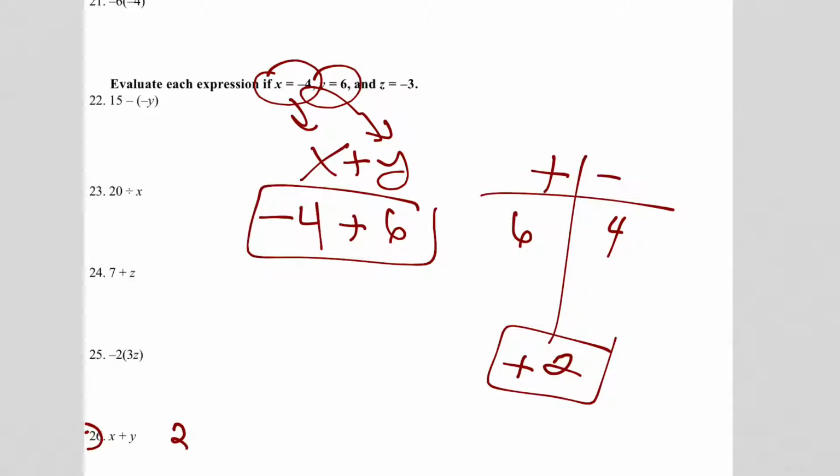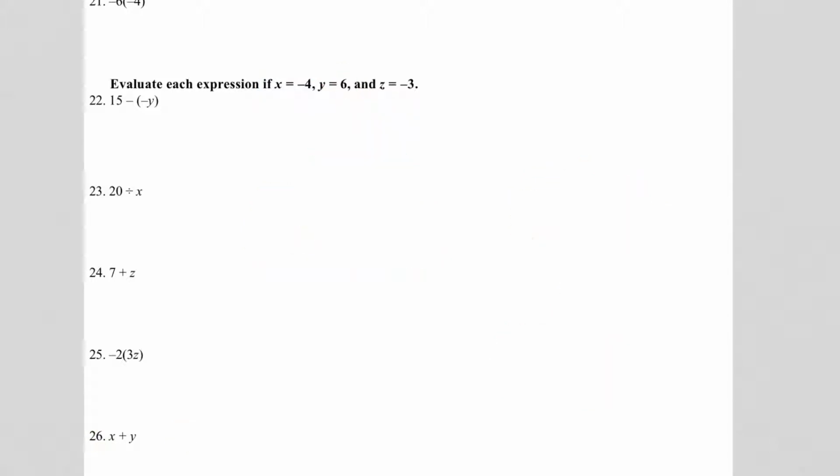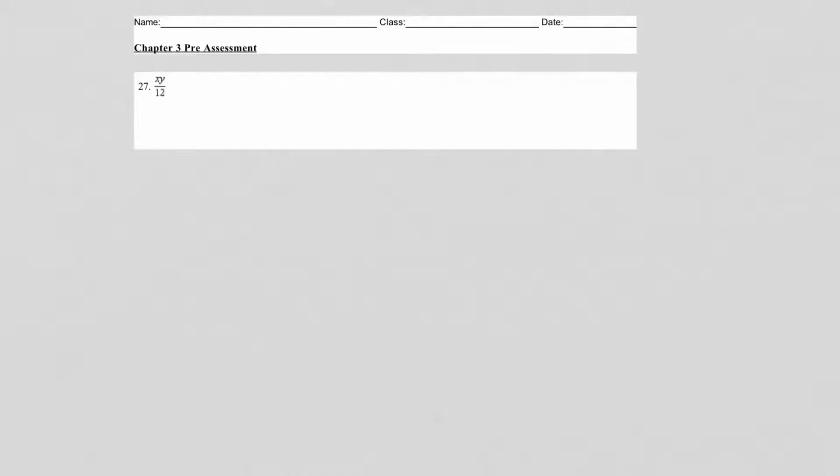Let's delete all this. Go to our last and final page. Remember, for the next page, you're going to need this information. X is -4, Y is 6. So I'll write that right here before I forget. X is -4, Y was equal to 6. That was the information on the previous page, so you can go back and look at that if you need to.